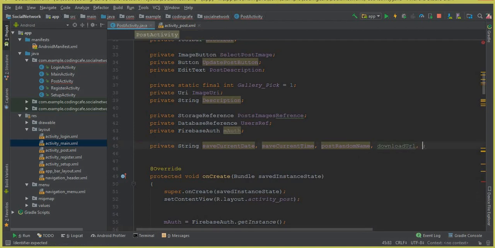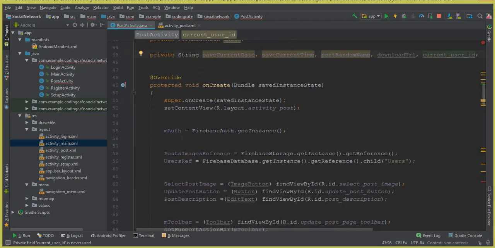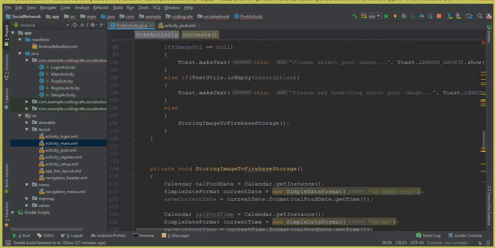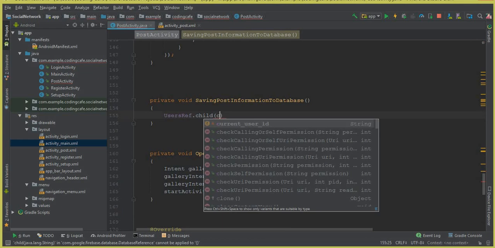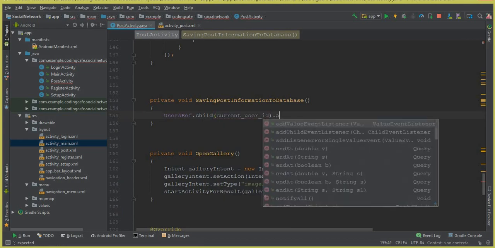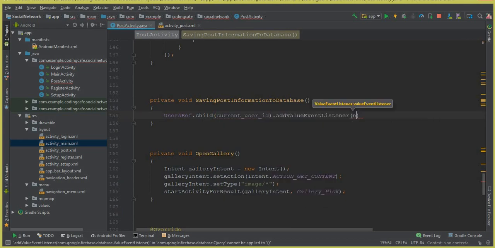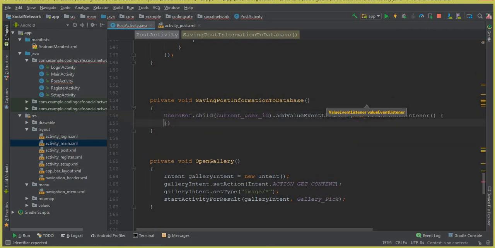We will use a string variable, so let's call it current_user_id. Now here we can say current_user_id equals mAuth.getCurrentUser().getUid(), and put a semicolon here. In this way we get the current user ID, and we will pass that current user ID here, and then we will add a value event listener, new ValueEventListener.